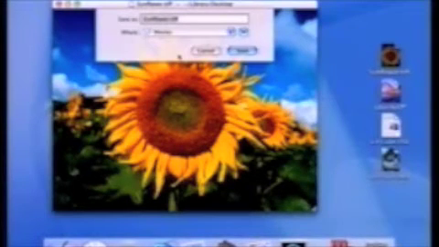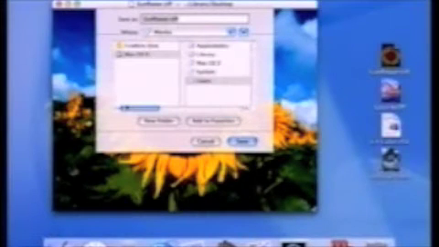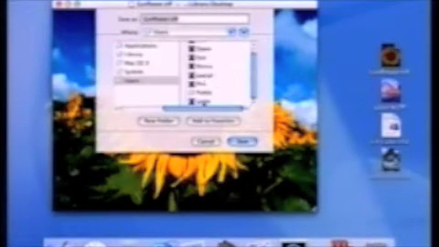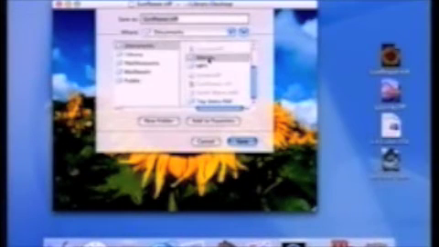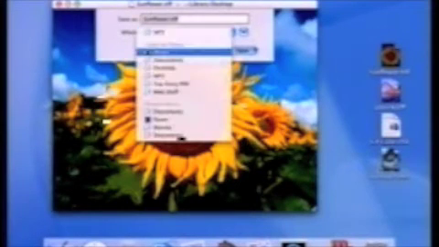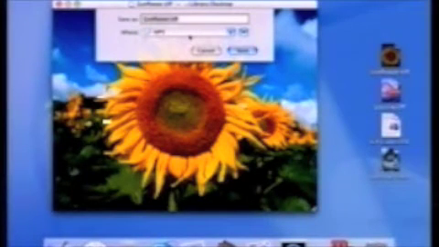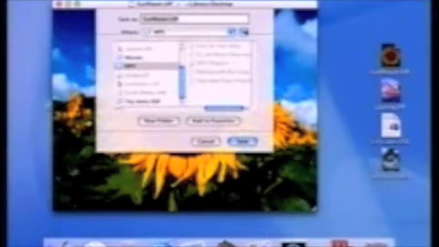But what if you want to save it to somewhere that's not on one of those lists? Well, then you just push this button, and you get a full browser interface where you can go through and save it anywhere you like here, you know? And if you think you might go back to that place, you can add it to the favorites with a button, and guess what? It'll just show right up here, now in your list of favorites. So it's very, very easy to save things. It's very, very easy to do things without a lot of complexity, but when you need the complexity, it's right there in a very elegant way. Very simple.